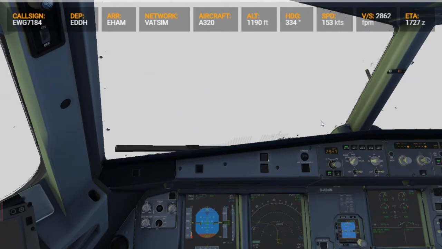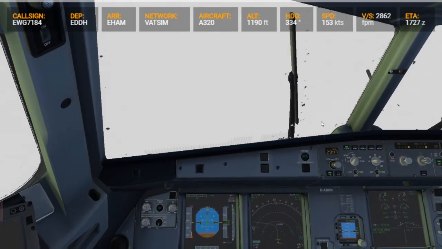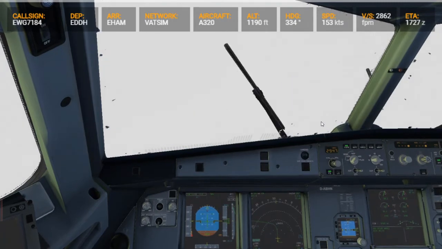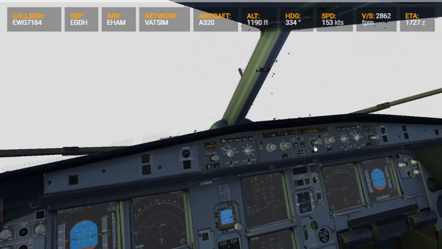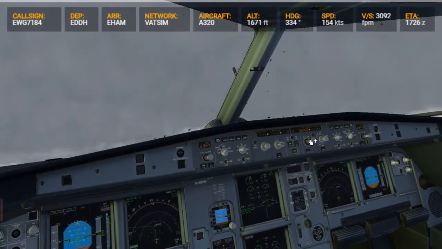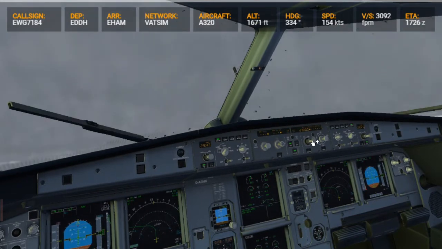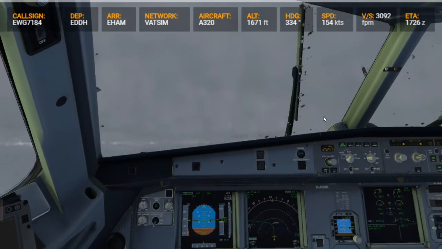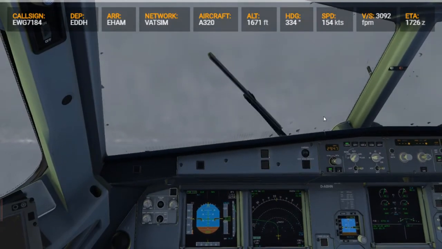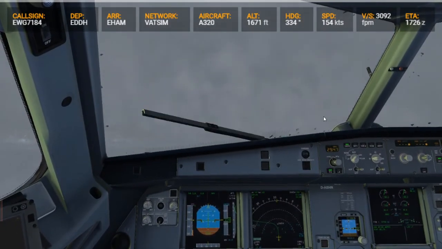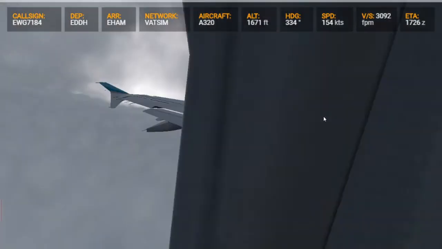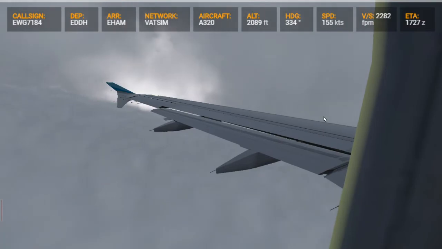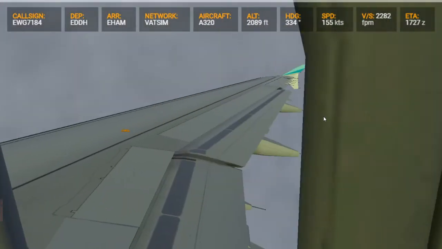Climb. Thrust climb, auto thrust. So we can dial this up now. And I would say flaps 1, speed check flaps 1. That looks, yeah, kind of cloudy, I would say.